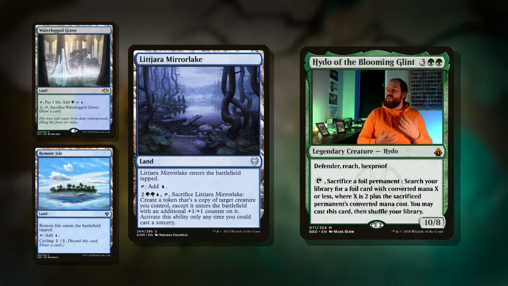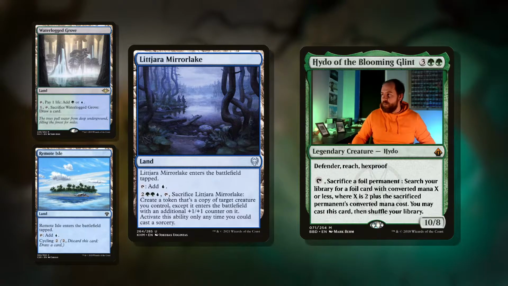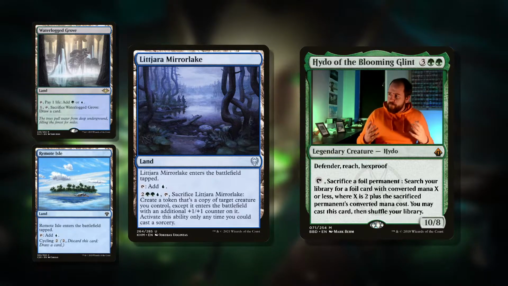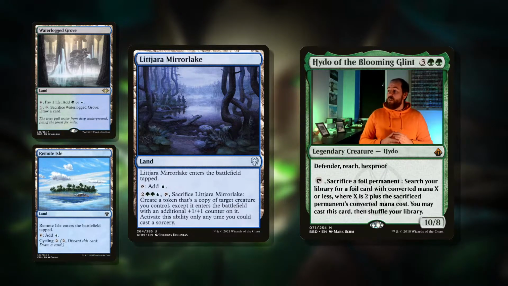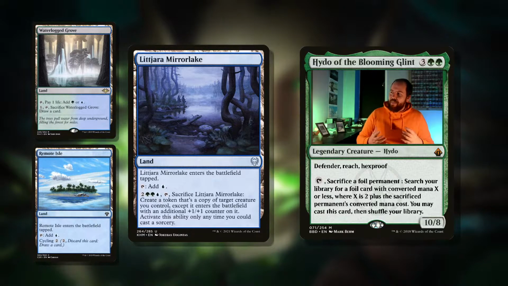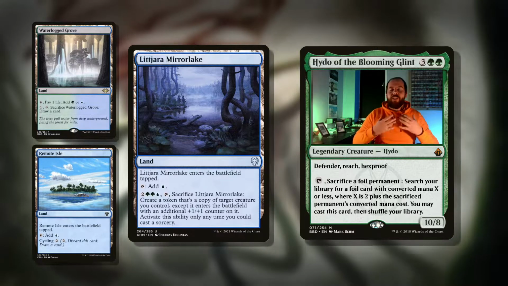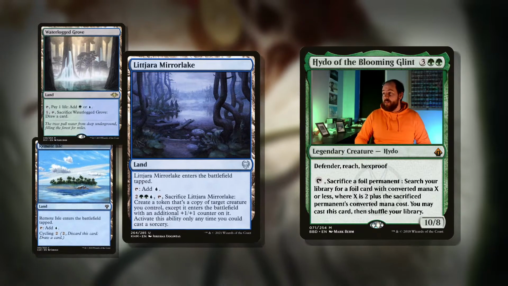Then, this is all a lot of lands that have sacrifice effects that we can rebuy with Slogurk, play it again, get the effect again. And Litjara Mirror Lake is a great one. Comes into the battlefield tapped for a blue, and you pay 5 green and a blue, being the colour mana. Sacrifice it, create a token copy of target creature you control, except it enters the battlefield with an additional 1/1 counter on it. Activate this ability only any time you can cast a sorcery. That sorcery restriction really makes it suck, but we're going to have quite a few cool creatures in the deck, so we can get some excellent use out of this. Trigger its enter-the-battlefield effect, and then we can just rebuy it with our commander.